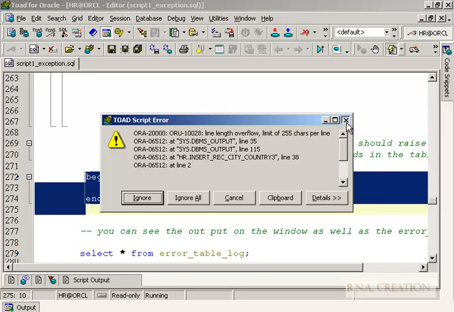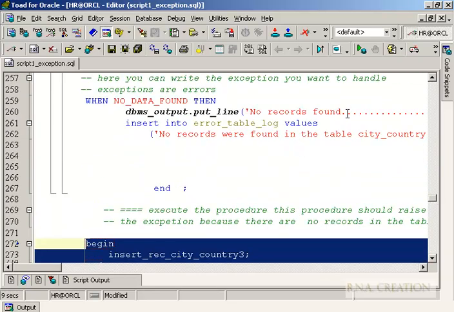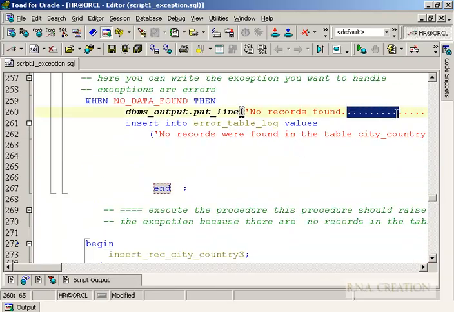Okay, let's remove a few characters here, this is quite a big statement. It is creating a problem, it cannot display this.